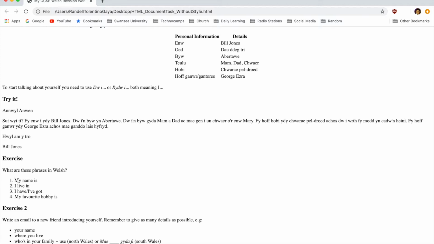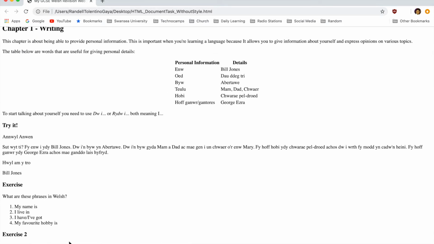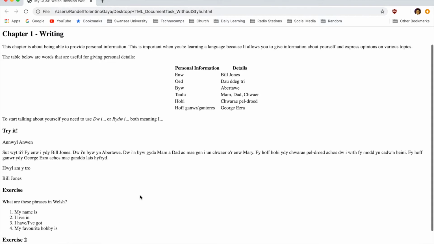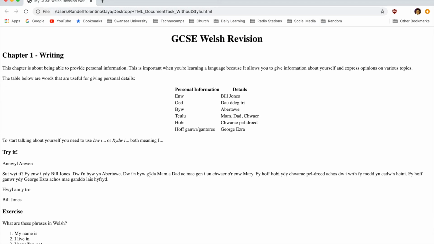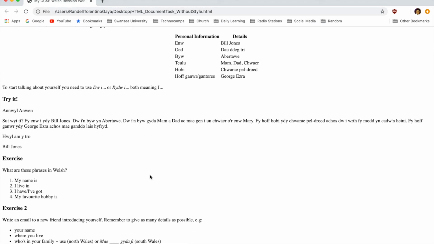This exercise in particular is listed in order 1, 2, 3, 4, and then at the bottom we've got another exercise, but this time this list is unordered and it's denoted by the bullet points. So hopefully by the end of this video tutorial you will be able to create your own HTML files with tables and lists.